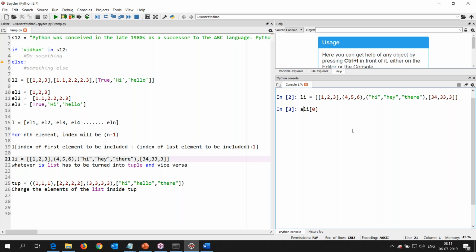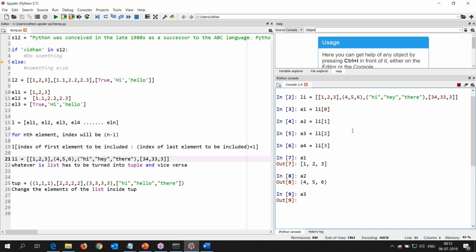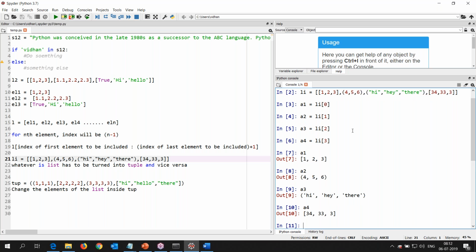For example, I'll have a1. You can have a2 equals to li 1, a3 equals to li 2. So we are segregating all the elements, right? And a4 equals to li 3. Let's check even a2, a3, a4. Okay. Now simply you have to convert it.